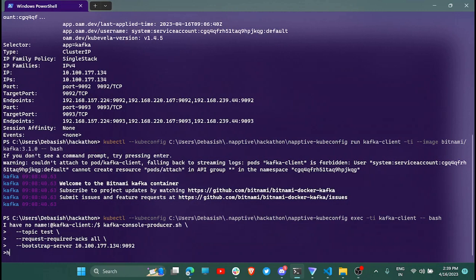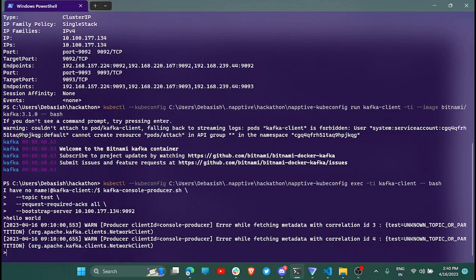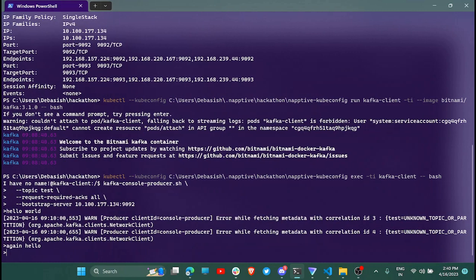After I hit enter, I can write the messages, and as I write and press enter, I'm using the Kafka producer to produce messages. The first message is hello world, and the second is, let's say, again hello.